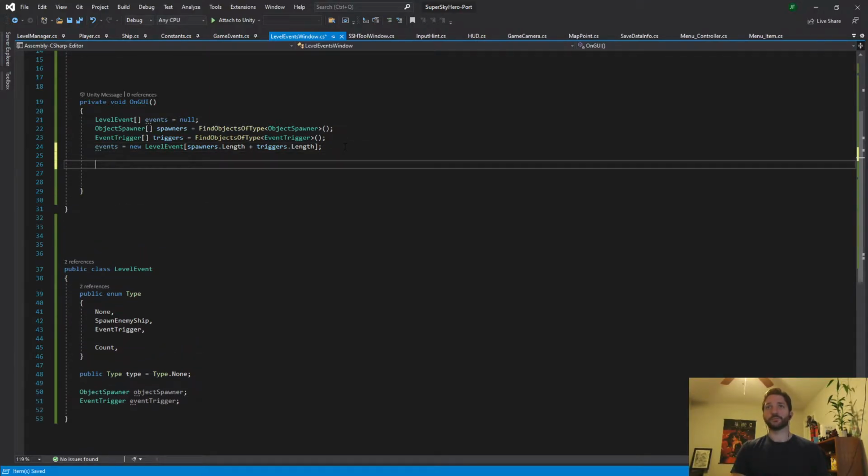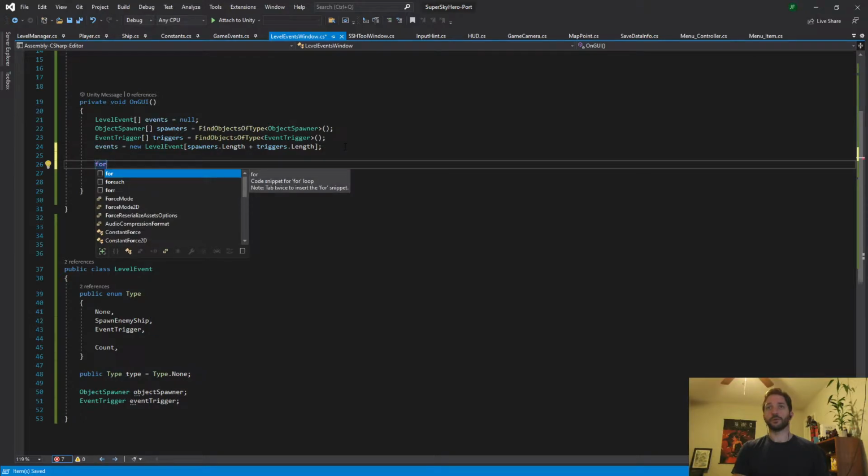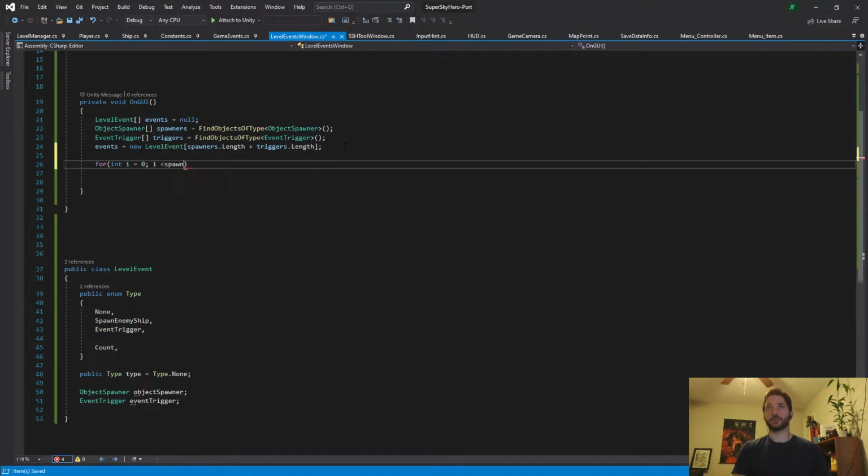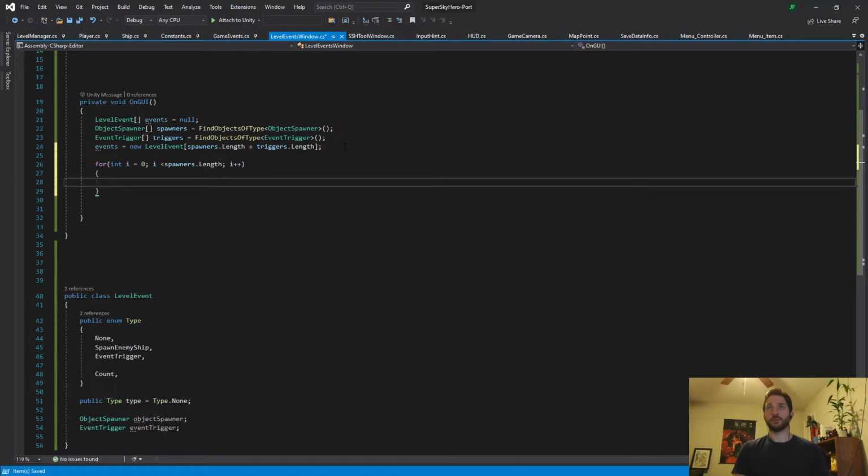So for spawners.length, right? And simple enough. Level event equals new Level event.